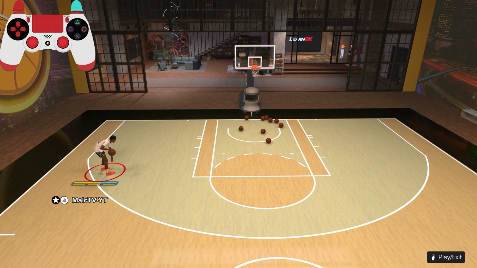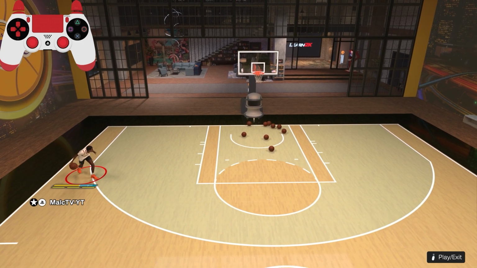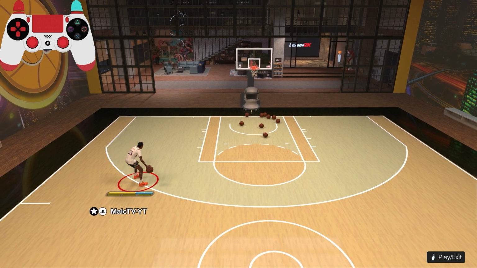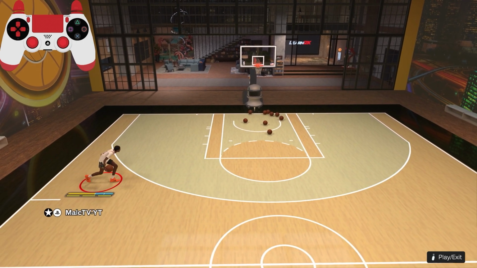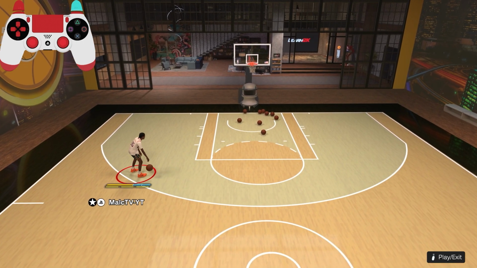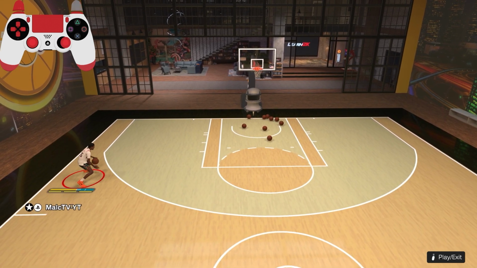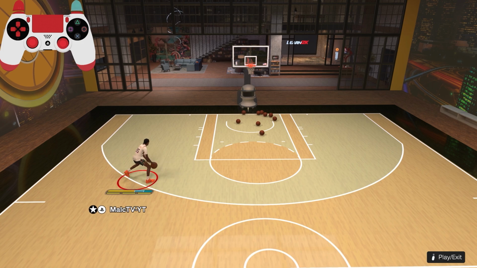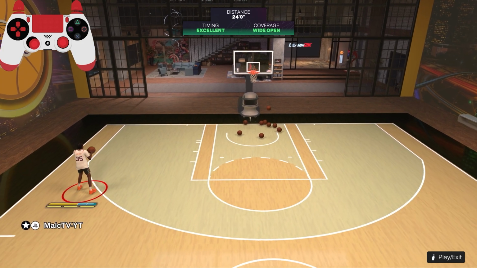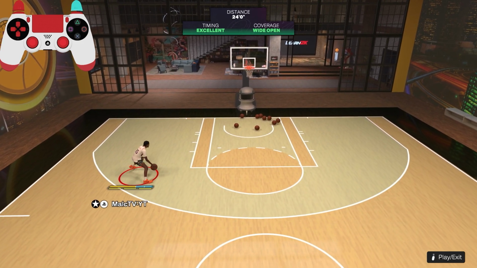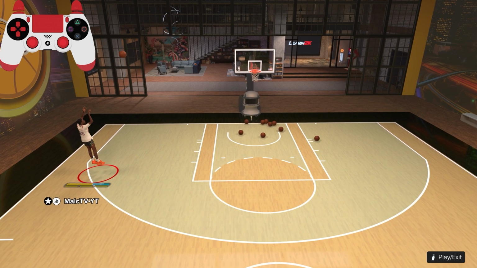Just hold down your right trigger and then flick down. It's gonna give you a big hop back and get you a shot up the majority of the time. So boom, hop back, come down, be inside the 3-point line, hold down your right trigger, flick down, it'll give you a hop back. You can throw it into your combos, or you can just Trae Young, hop back. If you don't want to do too many different crazy combos, you can just Trae Young, snatch back. It's gonna give you a 3 the majority of the time.